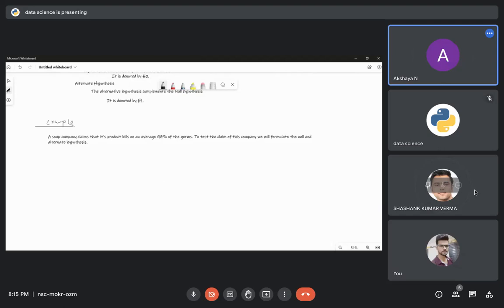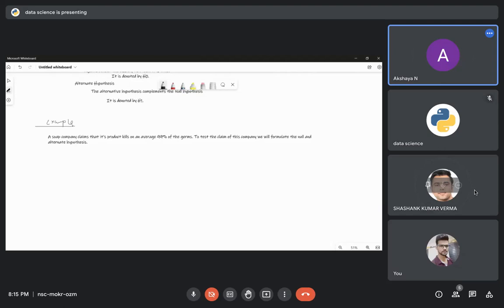Let's suppose, just for instance, I'm claiming that I have more than 100 rupees. Now you start doing the hypothesis testing and you found I have 101 rupees. Then my claim is right, because I already said I have more than or equal to 100 rupees. But suppose you found I have 99 rupees. Then my claim is wrong, because I claimed greater than or equal to 100 rupees. Does it make sense? This kind of scenario is known as a one-tailed scenario in hypothesis testing.